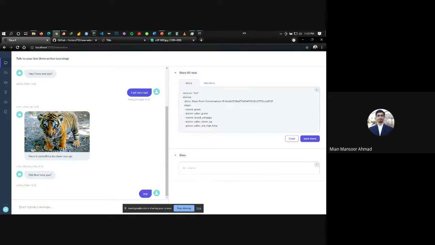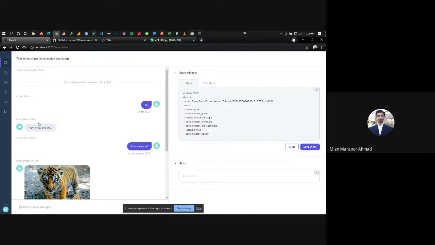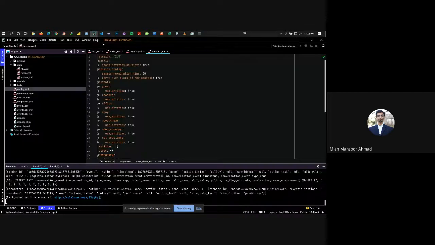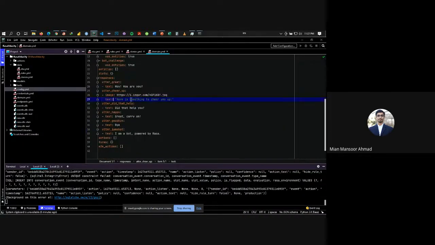Okay, so let's say that I want to change this hey to aloha. How do I do that? Let's go to the domain, change hey to aloha, save it. Did it work? Let's see.